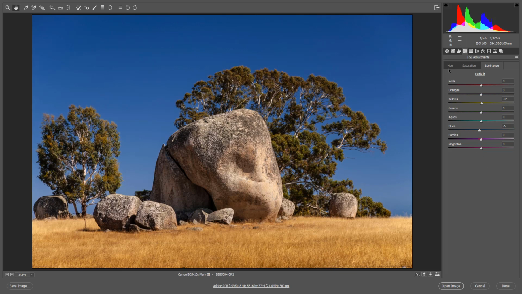Now if I were to go up and select the Hue tab, I could maybe select the yellows here, and if I move the slider to the right, if you look at the top of the tree on the right hand side, you can see how I can make more of the green. But if you just move your eyes down to the bottom, of course, then that is also going to change the yellow color at the bottom too. And I suppose that's what I mean when I said earlier on that this tool could be considered a global editing tool, or maybe a strategic one, because it's been pretty strategic with the blue but not quite so much with the green, because there's other content below here which will be affected by the slider we'd need to use.